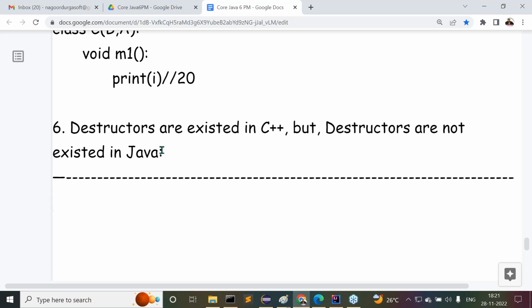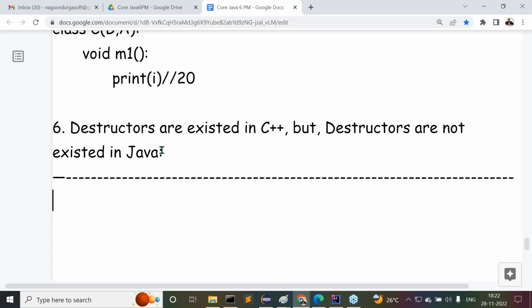One more question we asked: what are the differences between a pointer variable and a reference variable? Pointer variables exist in C and C++, whereas reference variables are available in Java. Pointer variables refer to a block of memory by storing its address location, but reference variables refer to a block of memory, that is, an object, by storing object reference values. The object reference value is the hexadecimal form of the hash code, where the hash code is a unique identity provided to each and every object in the form of an integer value by the heap manager.